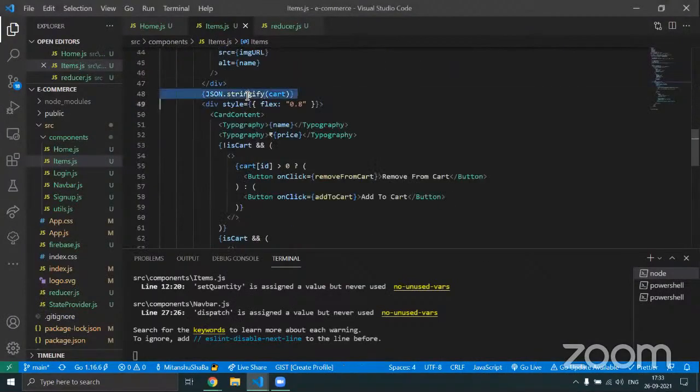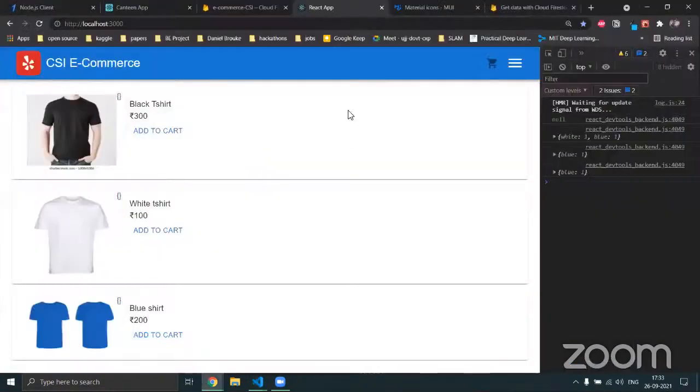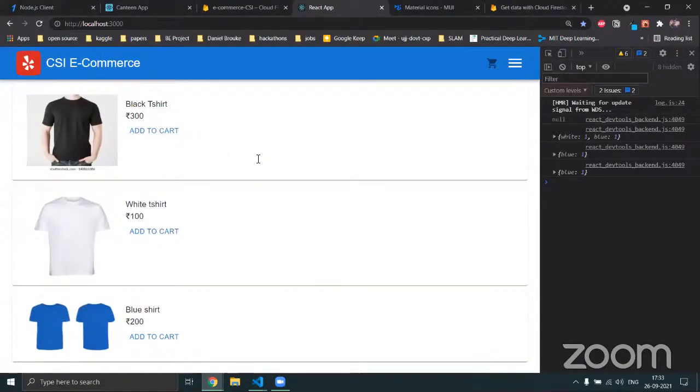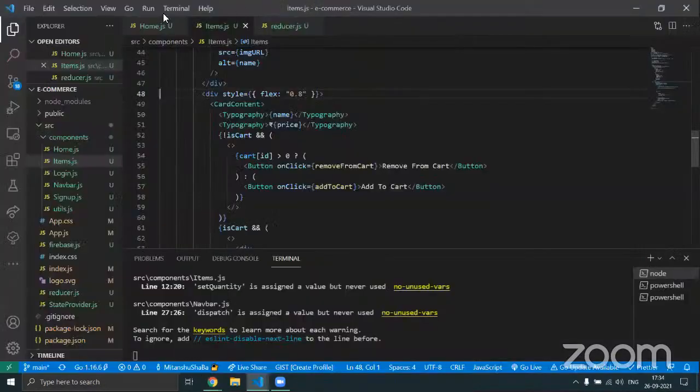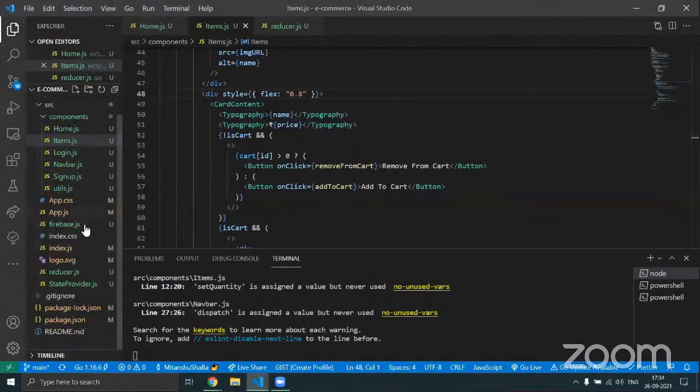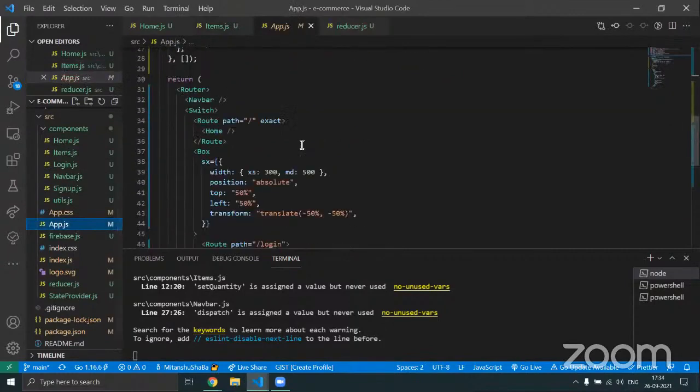Now let's come back. As you can see, as we are adding, this is also getting updated on the side: 3, 2, 1, because all of these values are taken from the same context. Okay, now let's make the cart page. The routing is from here.